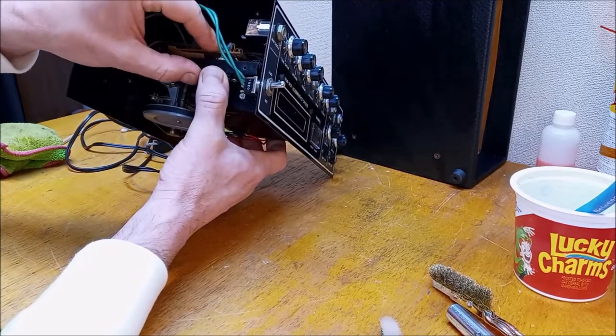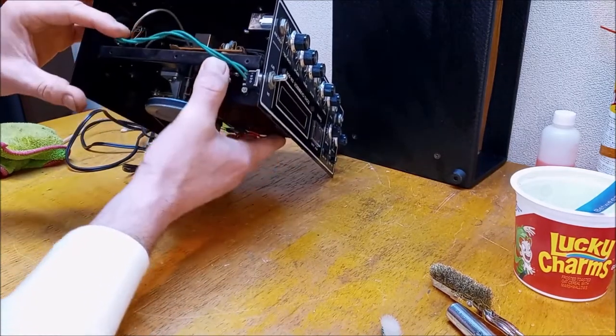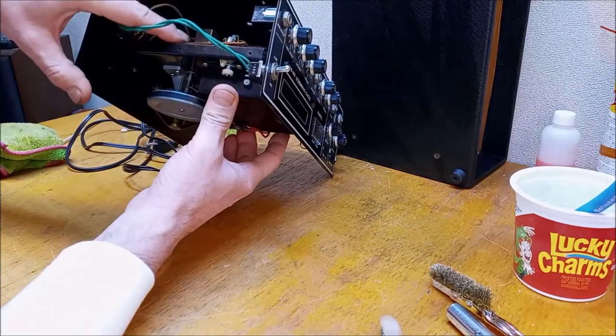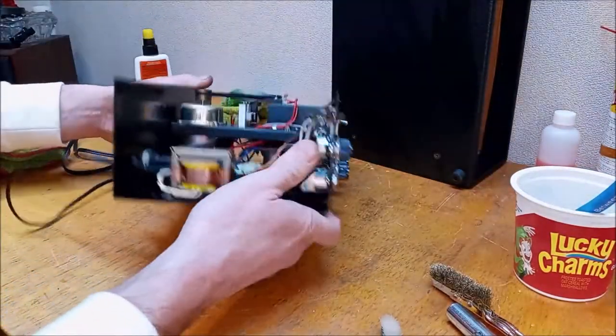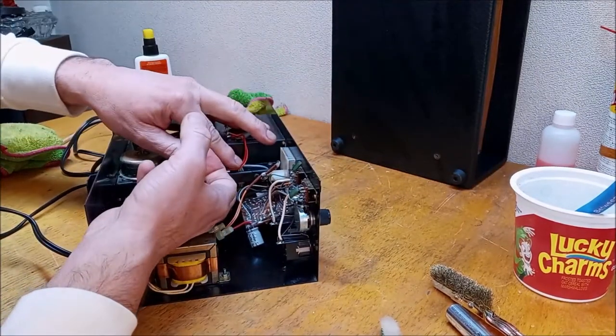Let's see if we can just snap this back into place. That's that. All right, the board snapped back in. I think we're going to test it out and see what's going on. Oh, this side is dropped down too, so let's see if we can get it up in here too.